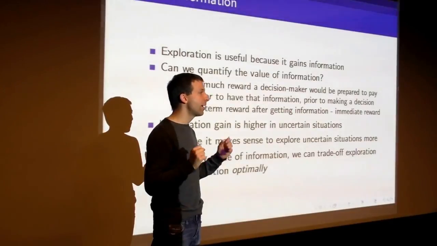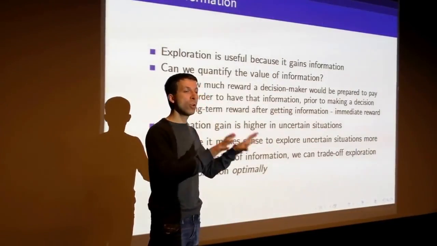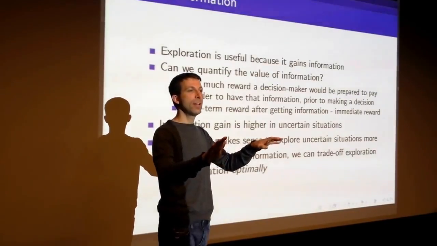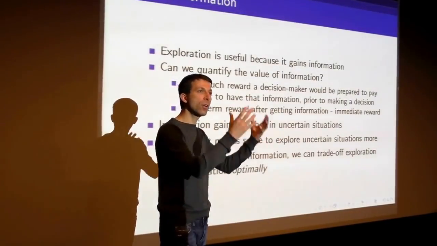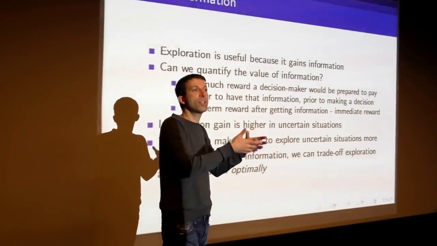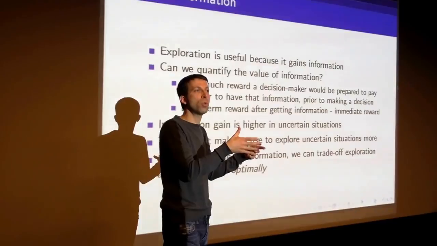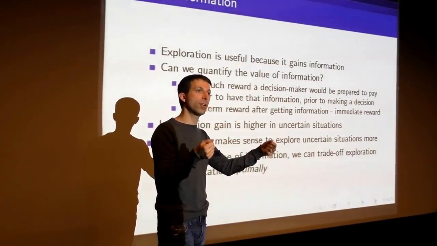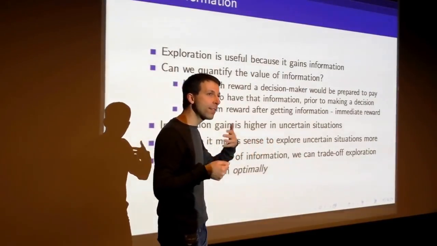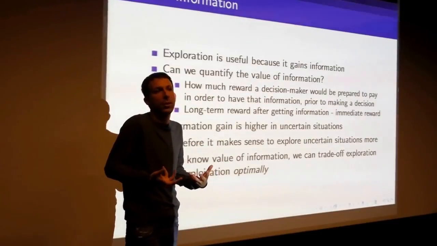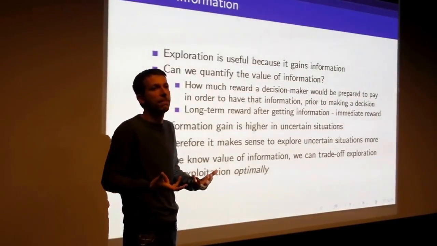If I've got two rooms, one of which I know what's inside, and another room I don't know what's inside, if I can quantify how much long-term reward I would gain by exploring the unknown room, how much is that worth to me in terms of units of future reward? If I can quantify that, I can make the perfect decision about whether to go into that room or not. So the value of information is trying to quantify the value, in units of reward, of taking an exploratory action.